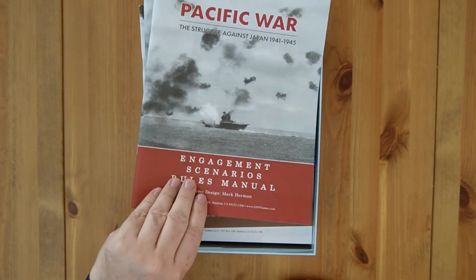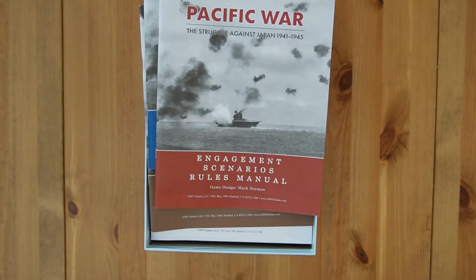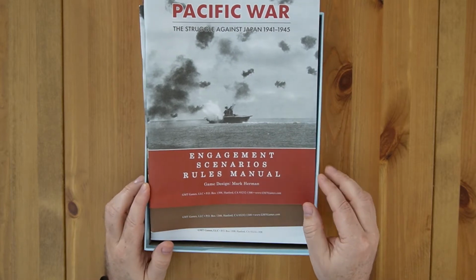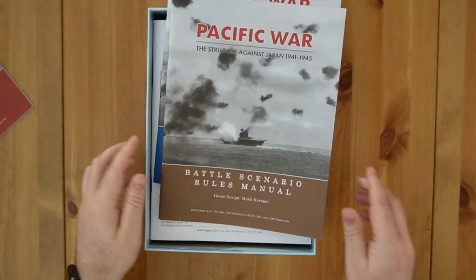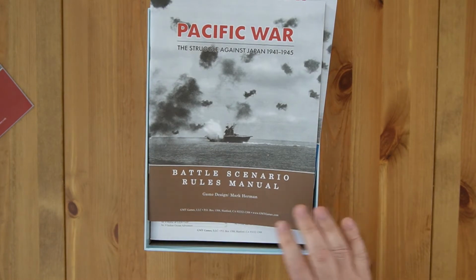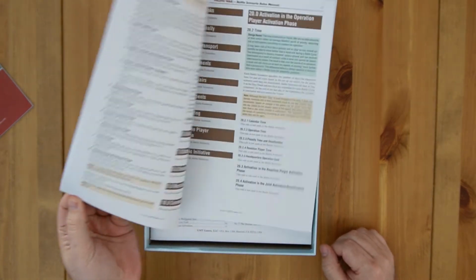This thing covers about, I don't know if it's like 8 scenarios or something like that, but they're shorter scenarios that get you right into the meat of fighting in Pacific War. When you're done with that and you're comfortable with it, you have the battle scenario rules manual. So these are a little bit longer. These are a little more complex. These add a couple more rules in, particularly around things like unit activation. Gives you a little more to be thinking about.